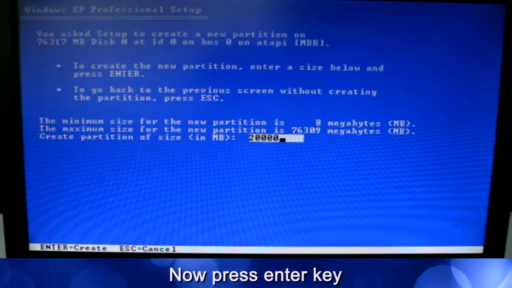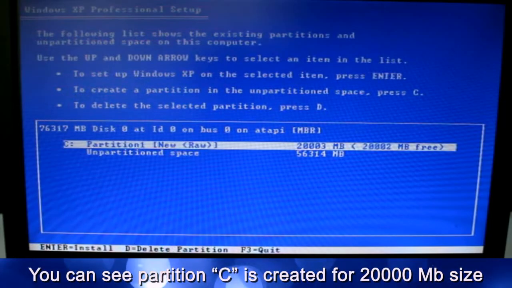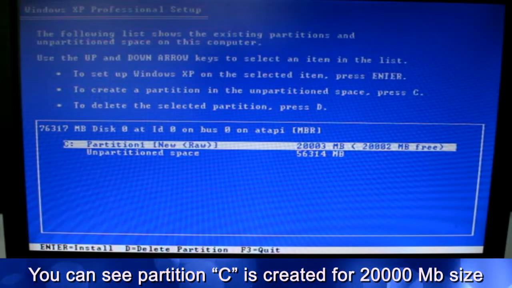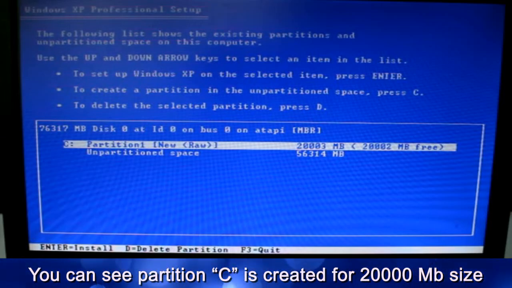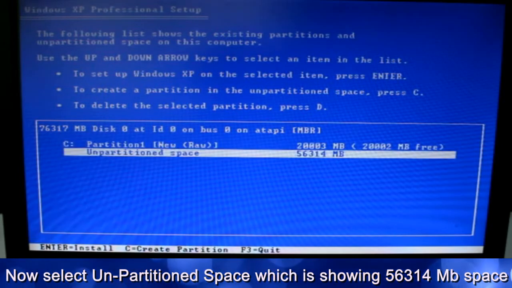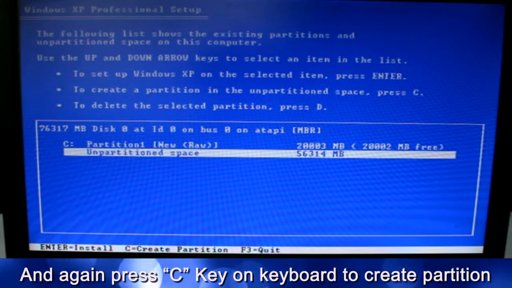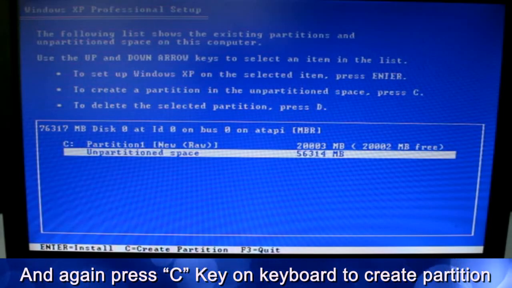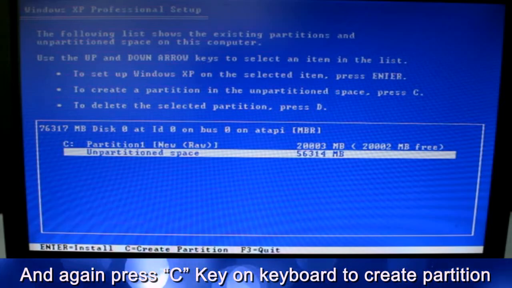Now press Enter key. You can see partition C is created for 20,000 megabyte size. Now select unpartitioned space, which is showing 56,314 megabyte space, and again press C key on keyboard to create partition.